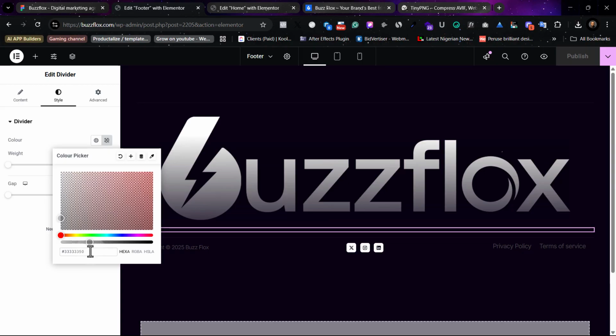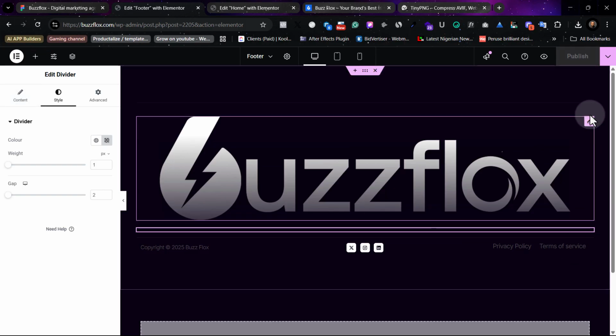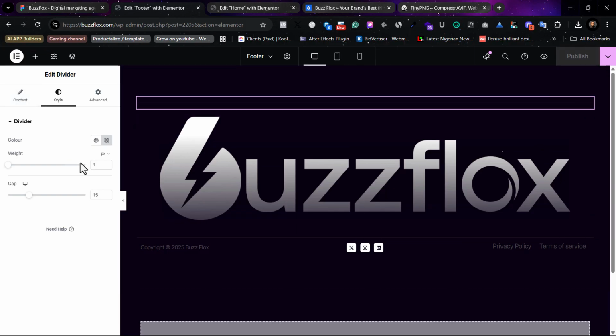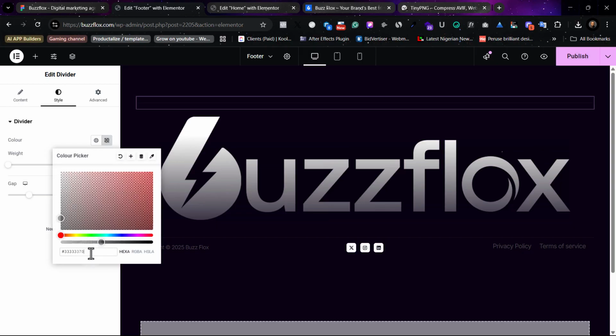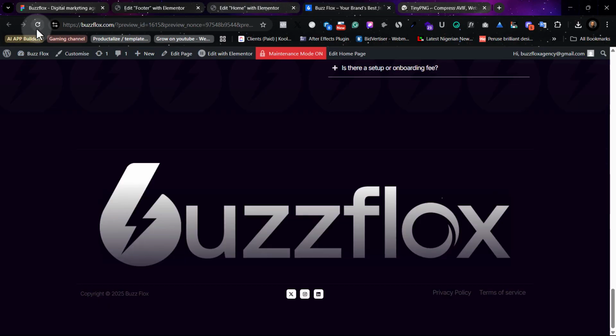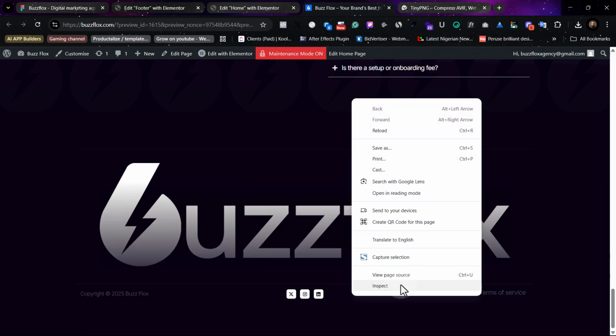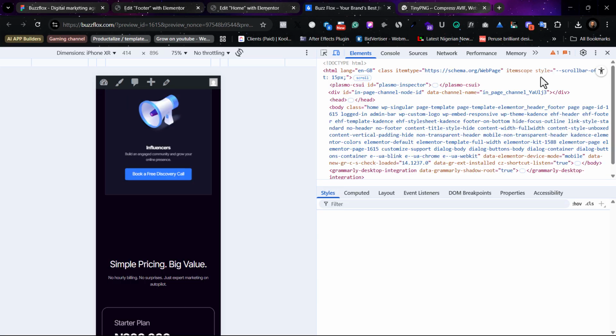So let's give it 70. Okay, so giving it 70, let's see what it looks like now. Okay, so I think this is much preferable. So I don't want it to be very shouty, but we have this. So let's check for mobile responsiveness if everything seems to be all right.